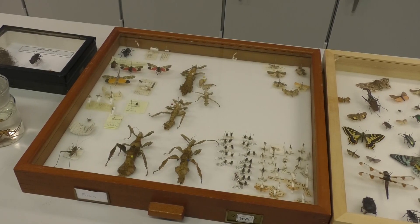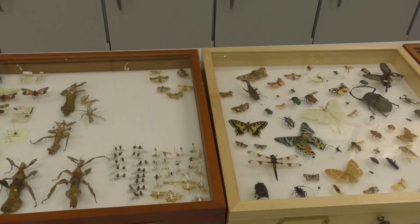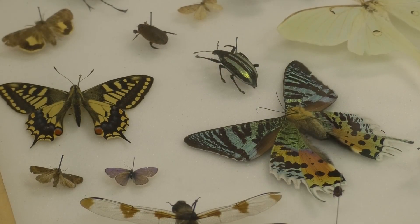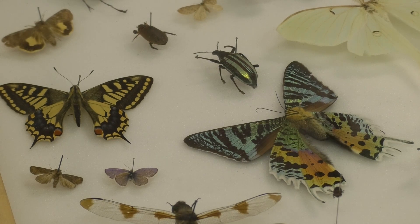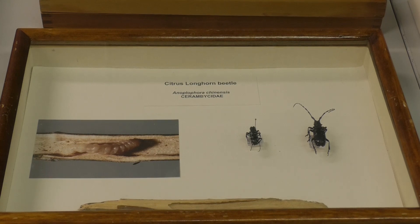The FERA Entomology Collection contains over 150,000 specimens and is a nationally important resource. The team have discovered the most popular types of insects being transported this summer. Caterpillars — a lot of these are inside fruit and veg that come from other countries. We'd also get a lot of things called whitefly or scales, which are tiny little bugs that feed on the outside of fruit and veg. They pierce the fruit and vegetables with a tiny little mouthpart — like a little needle — and they drink the sap. They're very small and can be hard to detect, so you often see those a fair lot.